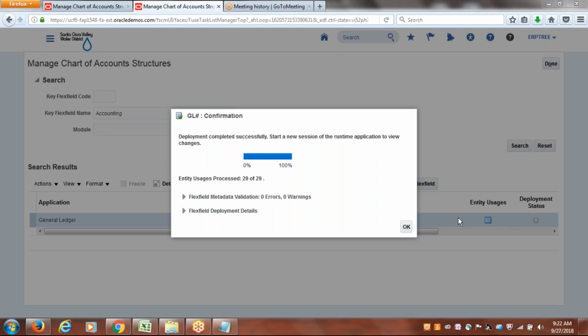What is the main purpose of the structure instance? Compared to EBS, this is one additional facility they provide. But is there any particular reason? No, that is a foundation. That is a foundation we have to create in EBS, and here, in Fusion, they have given the additional step of instance creation. That's it.